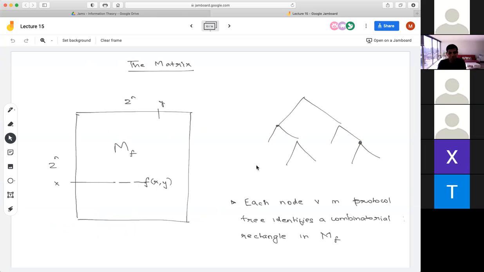Okay. One other useful tool to sort of understand communication complexity is to think of this kind of giant 2 to the n plus 2 to the n matrix, where you have one row and one column for every kind of string. So for every x y pair, you have a row column pair, which gives you an index x comma y, and there you've just written down the value of f of x comma y. So this is a matrix in which entries are 0 or 1, and the dimensions are 2 to the n by 2 to the n.